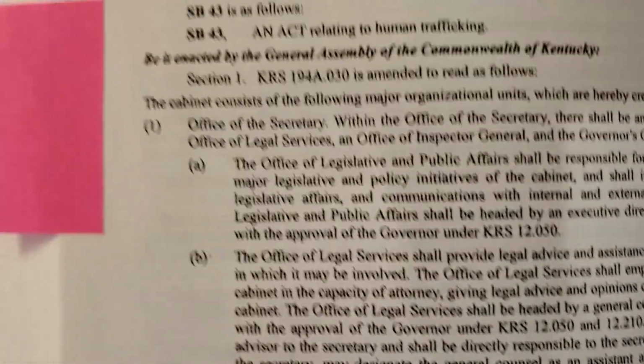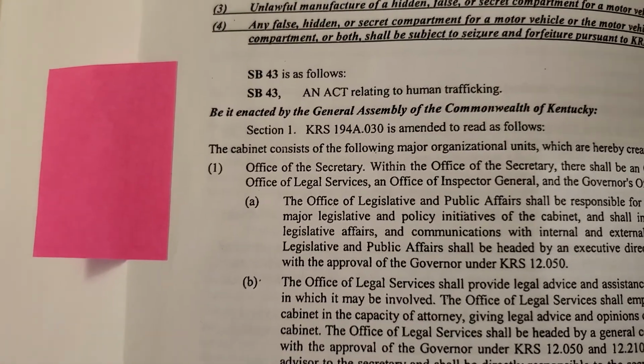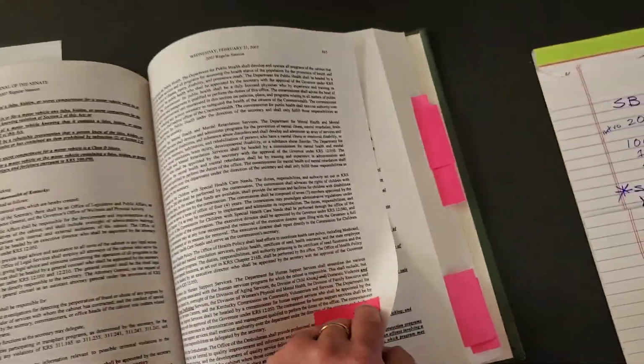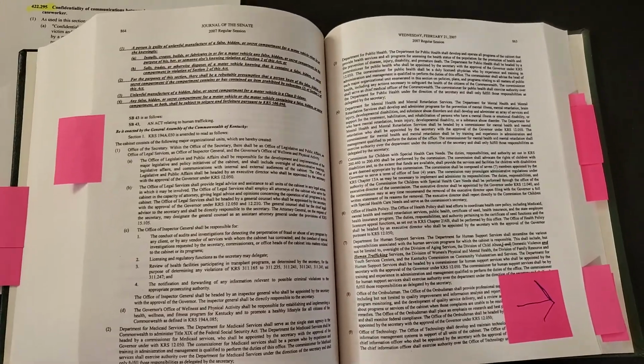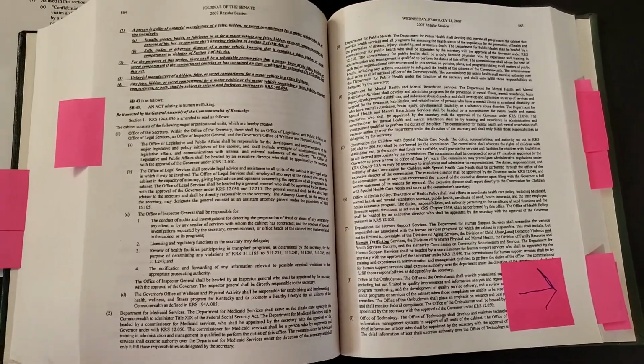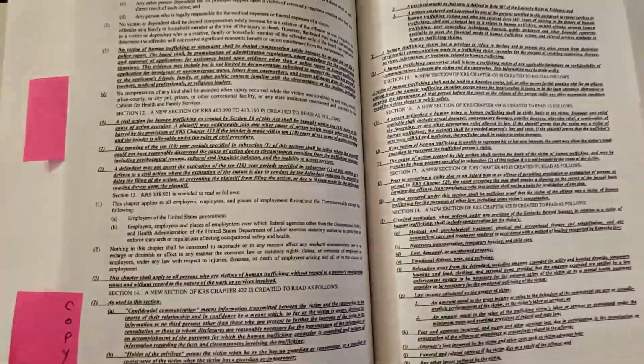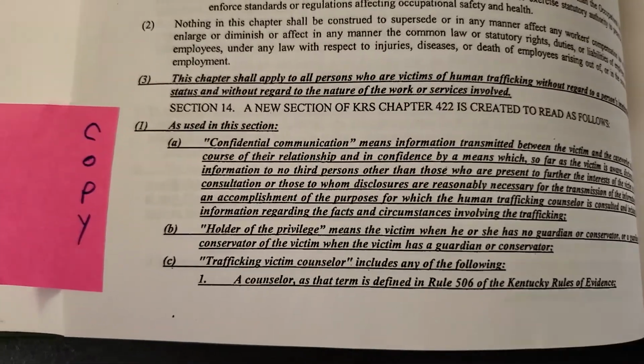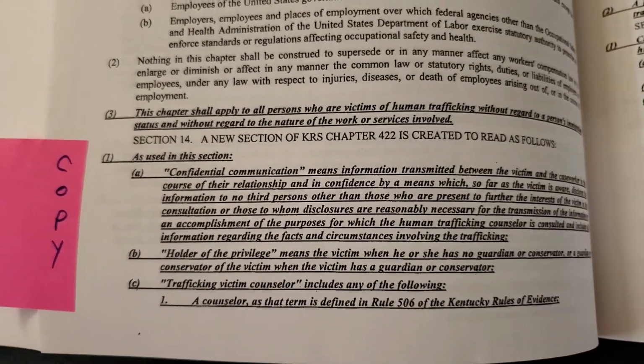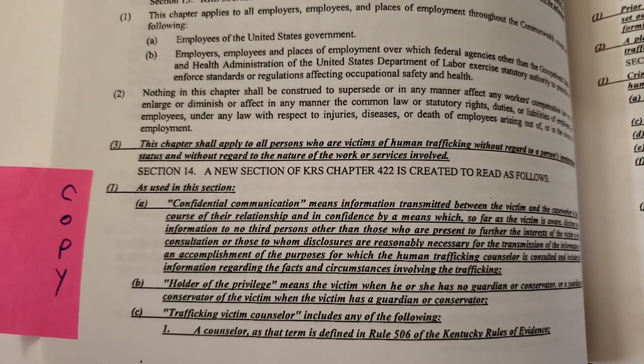So when I follow along, I find the bill is here. It takes several pages, and it's the whole act. Now, I will note that I'm going to have to turn a few pages to find my actual act, because this is in a big document. If you are going to do any legislative history with this and you want to be thorough, I would copy all the pages of the act, even though the law that you're looking at comes from many pages in down here where it says a new section of chapter 422.